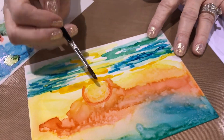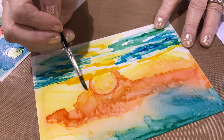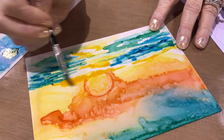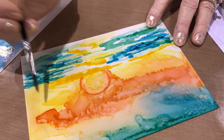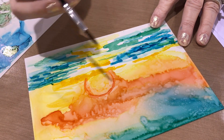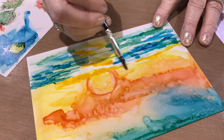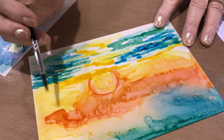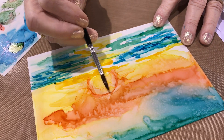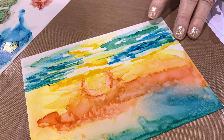Look at that — that's really pretty. I talk to myself as I paint and I say, 'Oh, that looks good.' That means leave it alone. It means come back in a minute if you want to change anything. But when you talk to yourself when you're painting and you say, 'Oh, that looks good,' — leave it alone. You can come back and change it, but sometimes you're done and you don't realize it. This way you have a chance to change your mind.